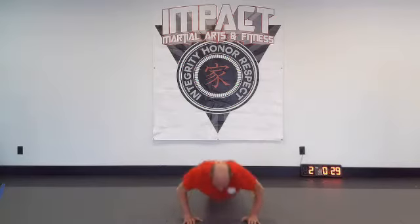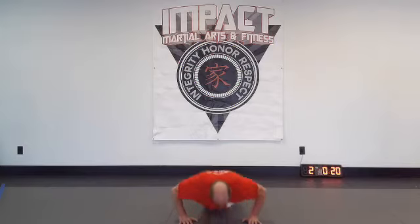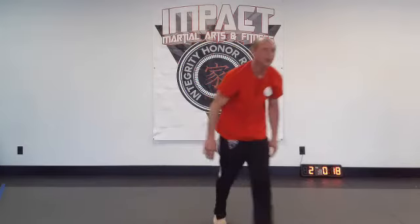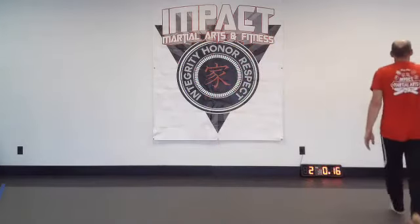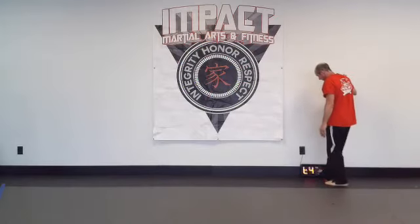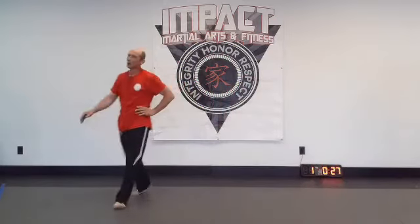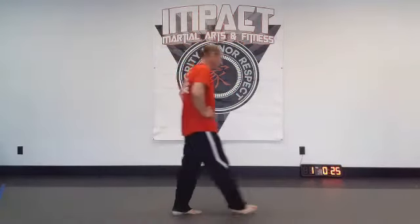Push-ups. Mountain climbers after push-ups are the bomb. Push-ups after mountain climbers, mountain climbers after push-ups would be the same. They'd be just as hard.